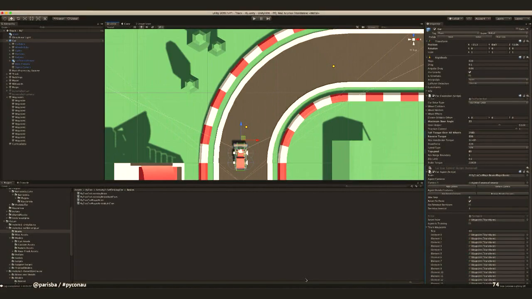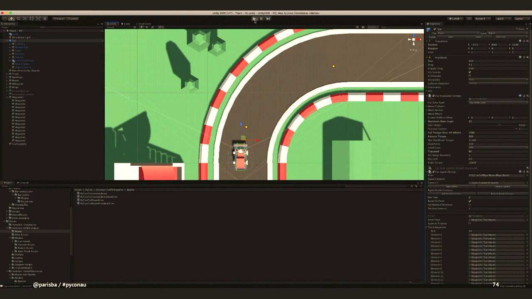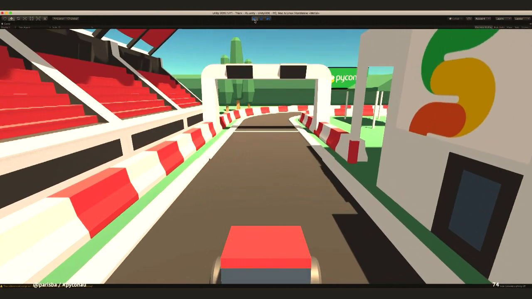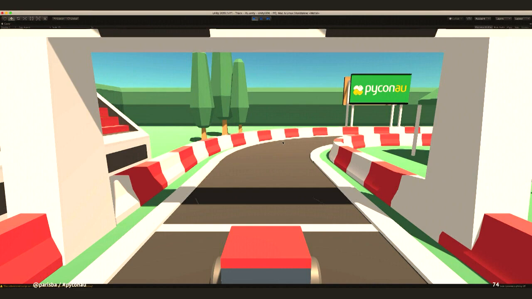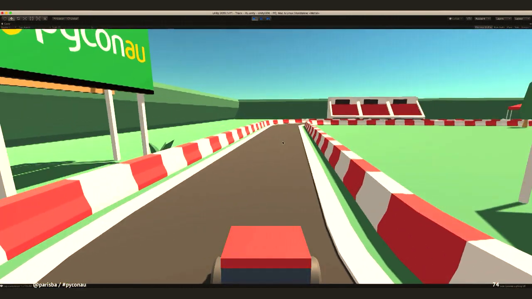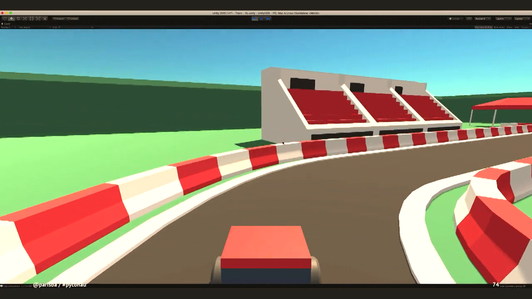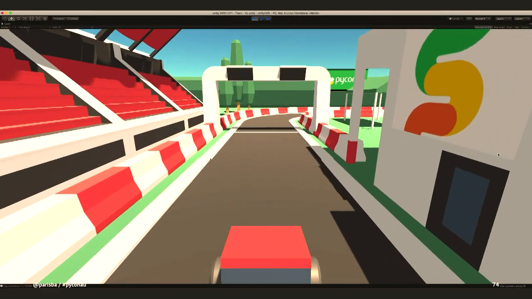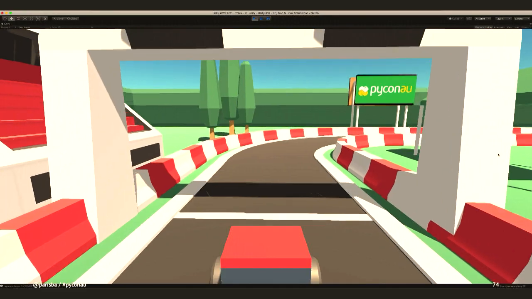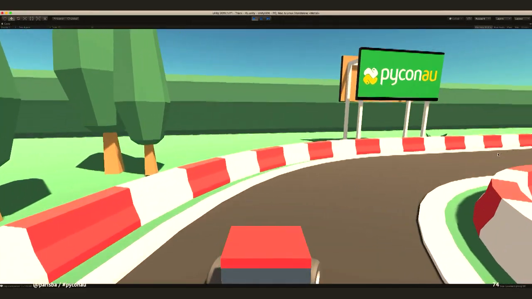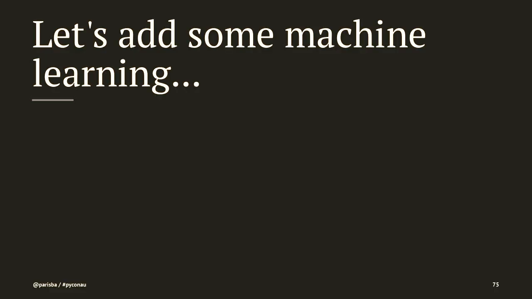At this point, we can fire it up and use our player brain to drive the car around the track. This is me controlling the car right now, not any sort of AI, so I'm just using A and D on my keyboard to steer this car around the track. I'm not very good at driving cars in video games or in the real world. But you can see it works like a video game. If I hit the edge, it resets. Pretty straightforward. Again, this is just me driving. Let's add some machine learning, okay?